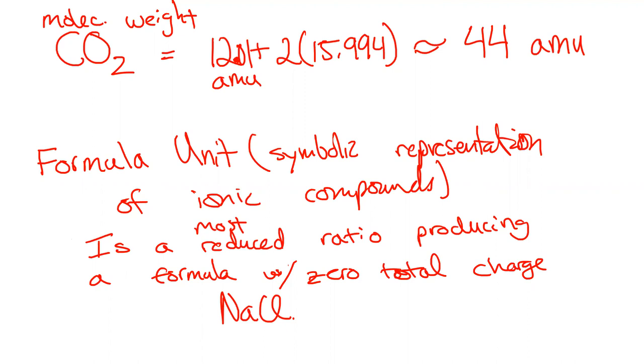The sodium chloride doesn't have a discrete size that we can call a piece of sodium chloride. That makes sense? And there never occurs a piece of sodium chloride that is just one sodium ion and one chloride ion together. You won't find that in nature. It's really not possible.